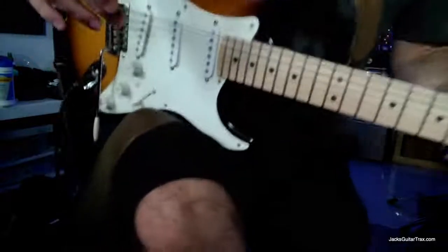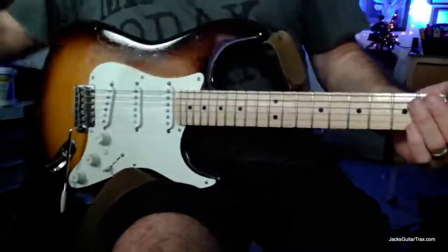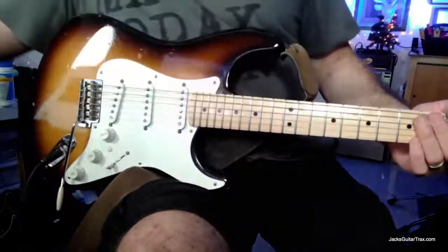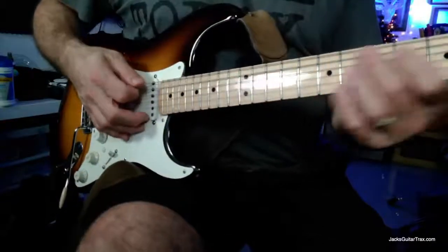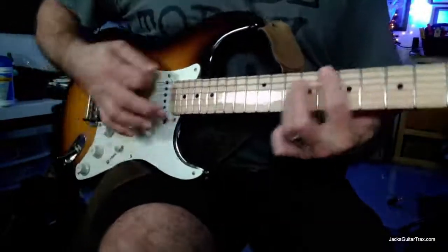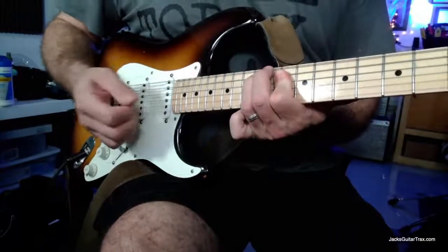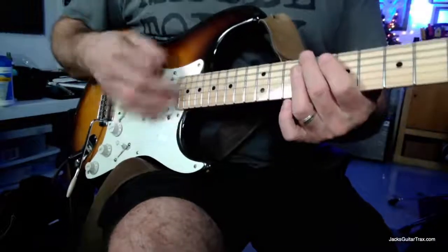Later this week, I'm going to try something with this guitar. I'm going to put some Sir V60 LP pickups in. I've got an extra set laying around here, and I'm just going to do a comparison video between these Seymour Duncan Antiquities, which are really good pickups, and the Sir pickups, which are supposed to be kind of similar, but I think the Sir might be pretty good too.